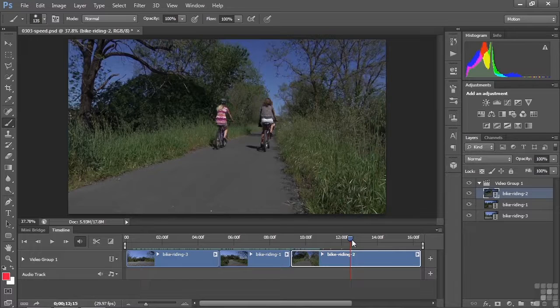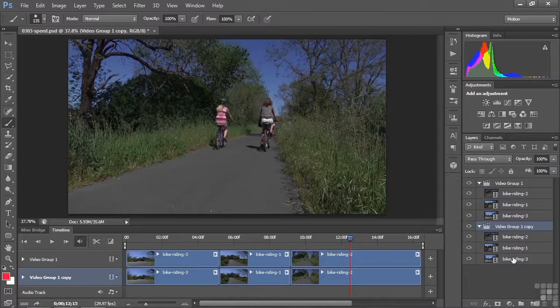To overcome that, I'm going to duplicate these three clips and use the duplicates as the source for the audio. To do that, I just go over here to the video group, hold down the Alt or the Option key, and then drag it like that, and that duplicates it. Now I've got two tracks. I've got the regular video group one on top, and I've got a copy down below it. The one on top is the one we're going to change because it'll change visually, so we want to be able to see it. The one on the bottom will serve as our audio. The audio won't be perfect because when we slow things down, the audio won't slow down, and it may not exactly match things up on top, but at least there won't be any breaks in the audio.